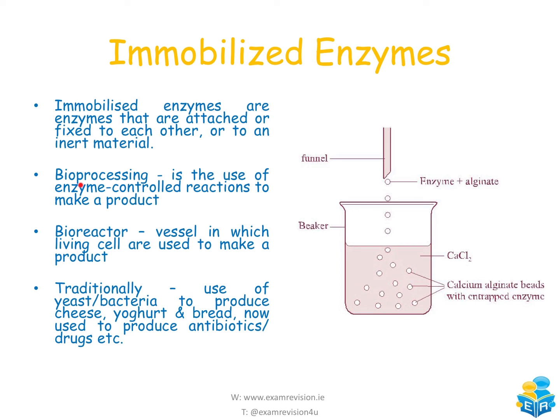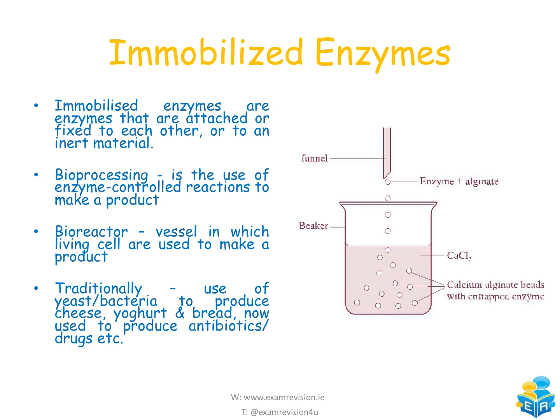Well, they're normally used within bioprocessing, and that's the use of enzyme-controlled reactions to make a product. All of these reactions normally take place within a bioreactor, which is just a vessel in which the living cell is used to make a product. And traditionally, this would have been used to make cheese, yogurt, and bread, but now can be used to produce antibiotics and drugs.